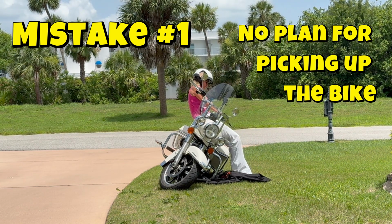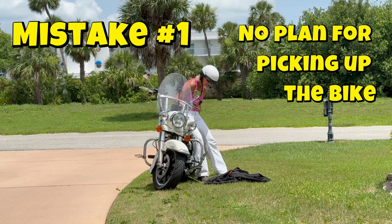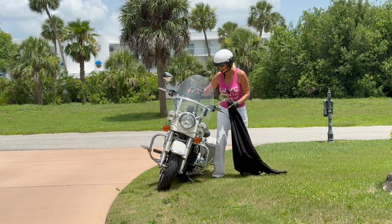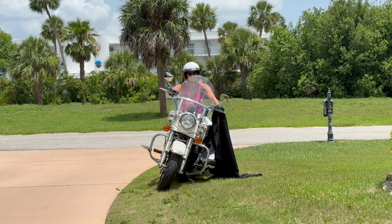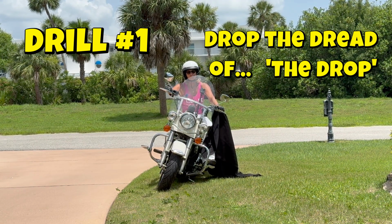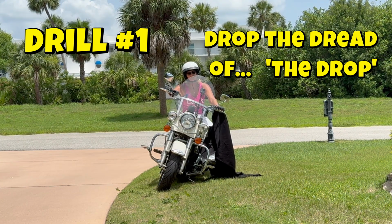And then get that kickstand down without throwing it the other way. Now, I suggest not doing that too many times because it's hard. The drill is not learning how to pick up your bike. The drill is overcoming the fear of dropping it. So we have to drop it and get it back up in order to drop it again in order to do this drill.